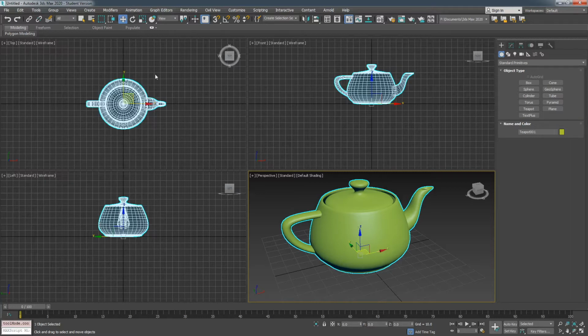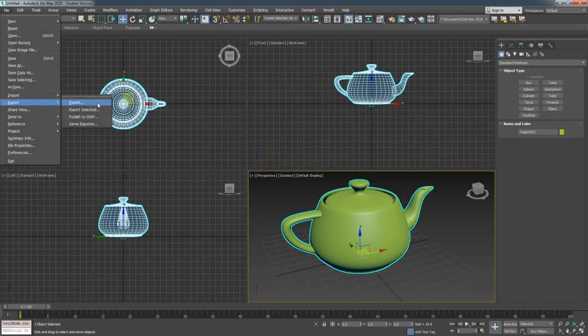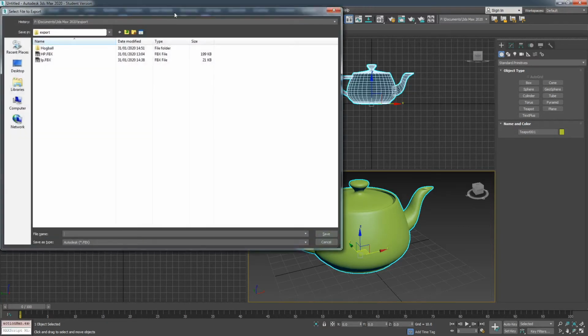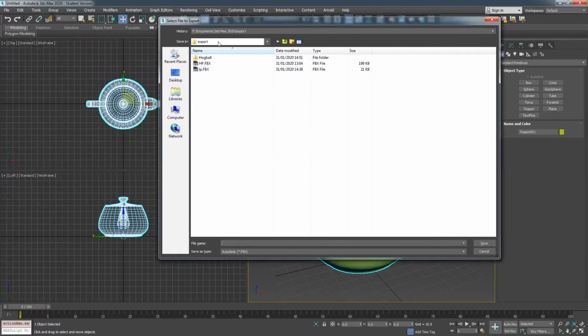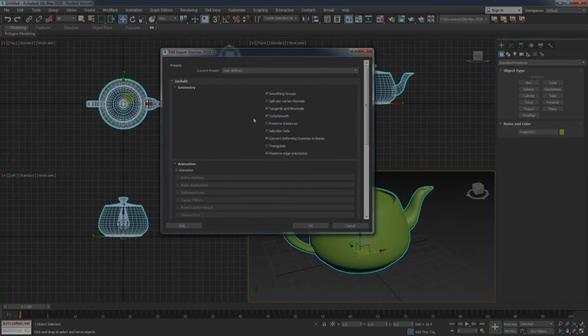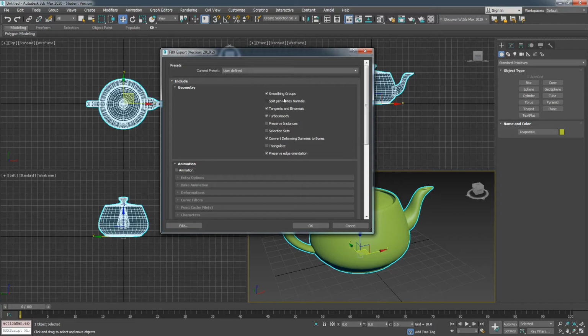So what I'm going to do is I'm going to export this. So I'm going to go File, Export. I'm going to export everything in the scene. And you can see that I'm already directed to the export folder, and I'm going to call this teapot. This is the dialog to export the teapot. So there are a couple of settings that we want to make sure we have.